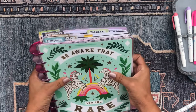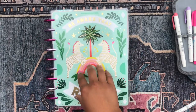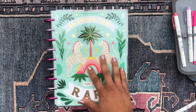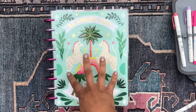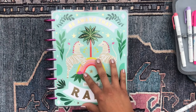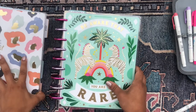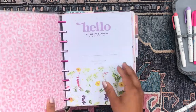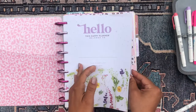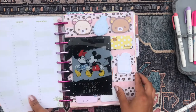So this is my fun planner, and I call it my fun planner because it's less functional for me. It's less a planner for me as it is a journal, a workbook, a scrapbook. And I tend to work in this one more if I have some downtime, you know, if I'm just chilling. Whereas my colorful leopard planner is a little bit more serious, a little bit more functional. So I still have the cover pages and the calendar from the pressed florals in here.